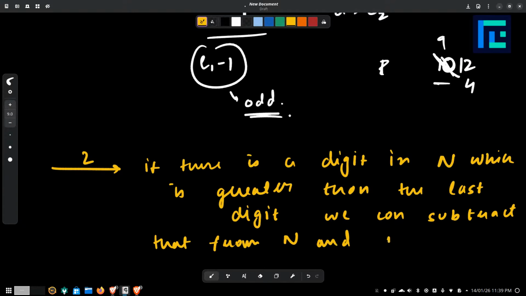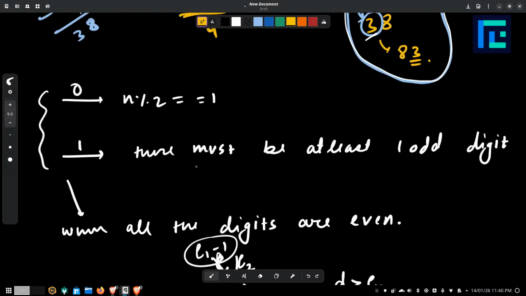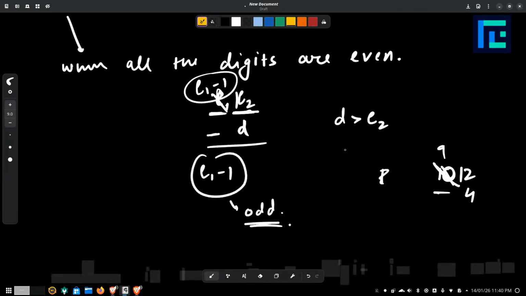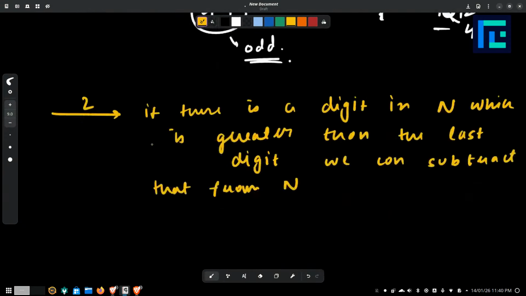Since after we subtract that digit from n, we are now at the case that there is at least one odd digit, because we know that the 10th place will now be odd. So after this one operation, we will be at the case where only one operation is required. So the answer for this case would be 2.